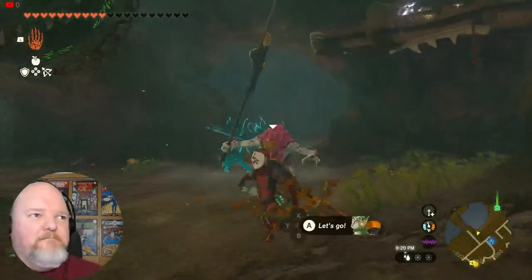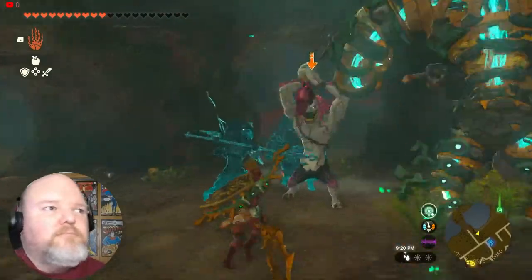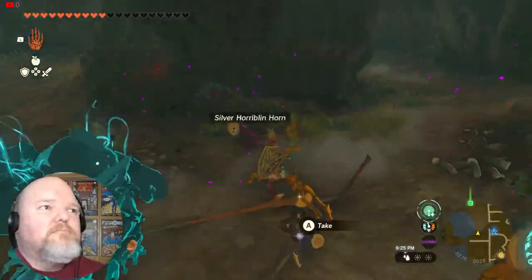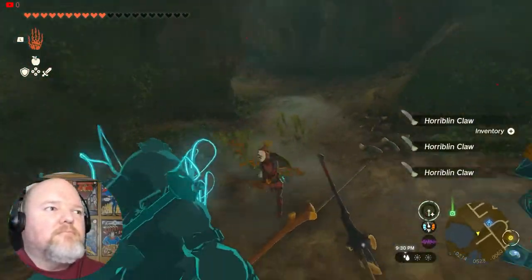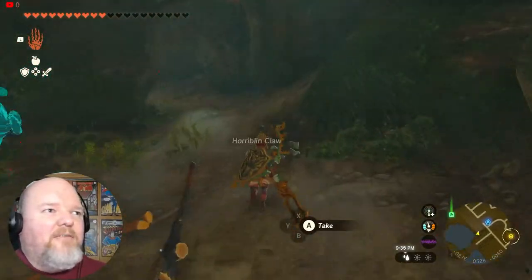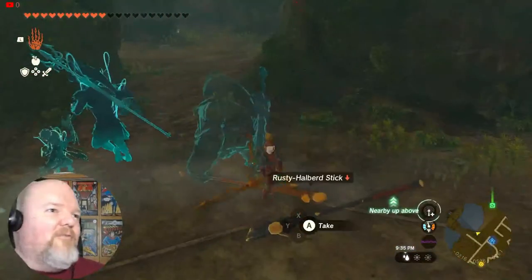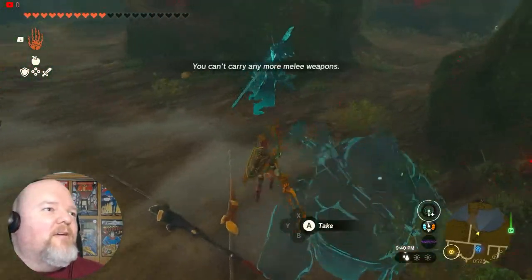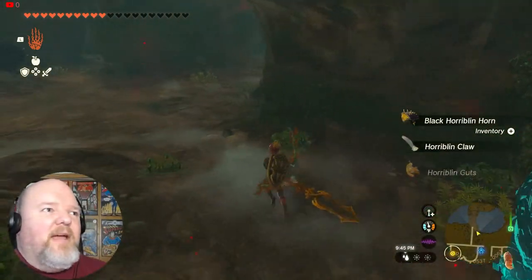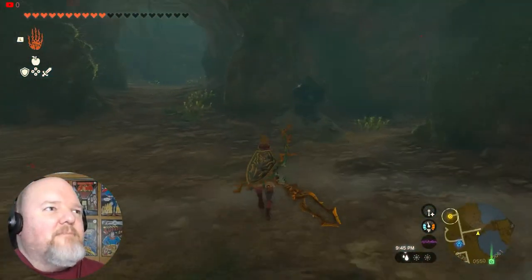Oh my gosh. Horblin Claw. Are they all dead all of a sudden? Black Horblin. Okay, so it was a Silver Horblin and a Black Horblin. Wow. Alright. Black Horblin. Oh, Hearty Truffle. Nice.